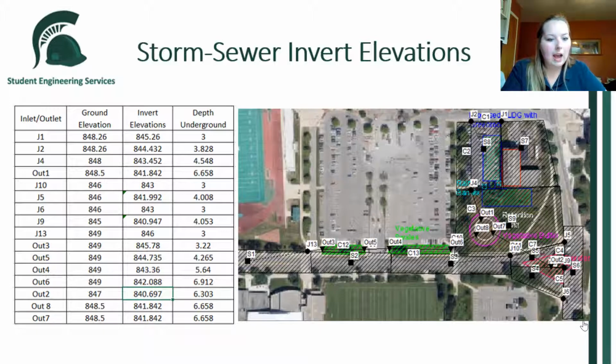And as you can see, outlets 1, 8, and 7 all around the retention pond over here are all at the same depth. And that is because we want the outlets to all be at relatively the same depth. We don't want them to be scattered at different depths in the retention pond. And as you'll see later, the retention pond was calculated to be 5 feet deep, and this depth underground is 6 foot deep. So there'll just have to be some grading done of the retention pond to ensure that the pond's about 5 foot deep and has gradually sloping sides as well.